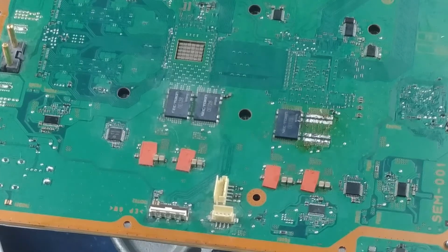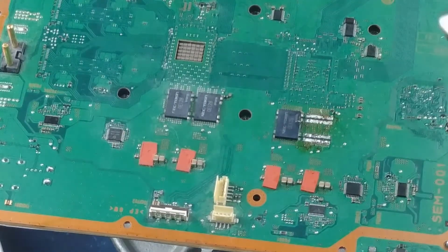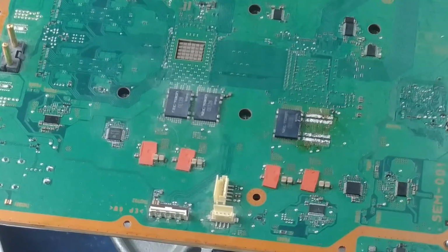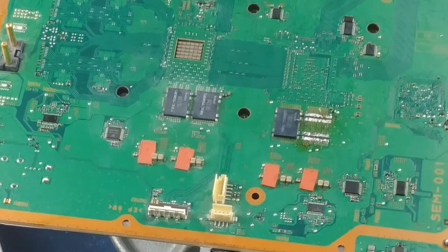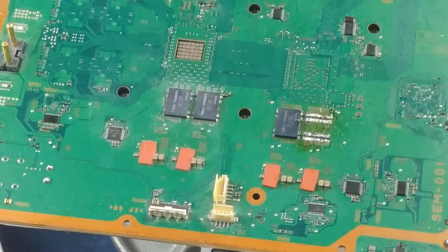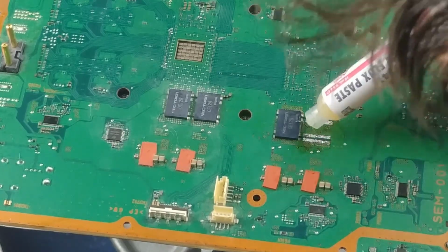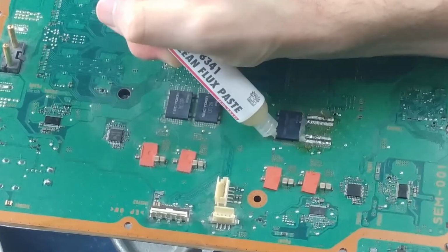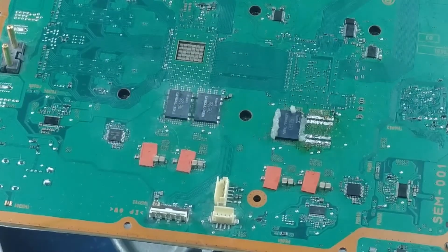Something else out of the way here. All right, so, doing okay in there? Yeah. So I'm just going to squeeze a little bit of this flux under here. Add some heat.